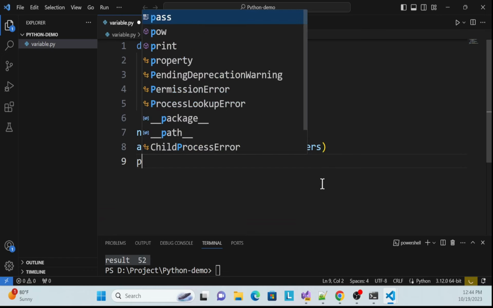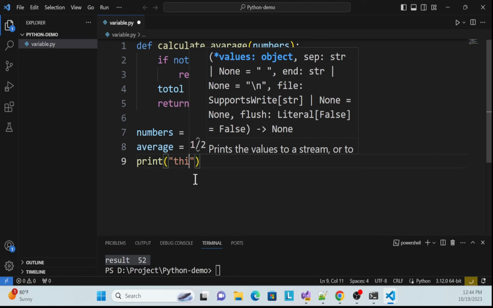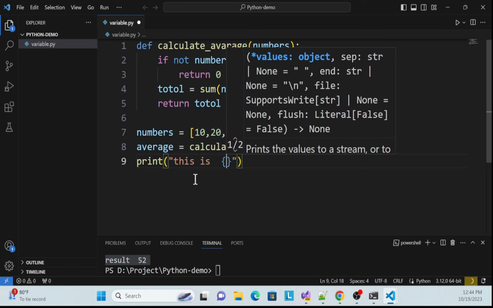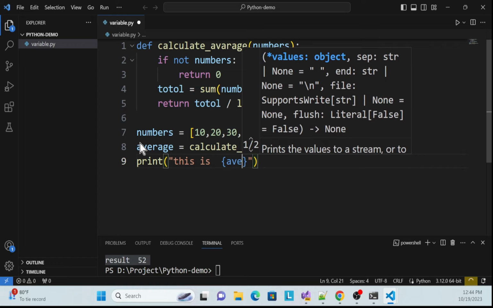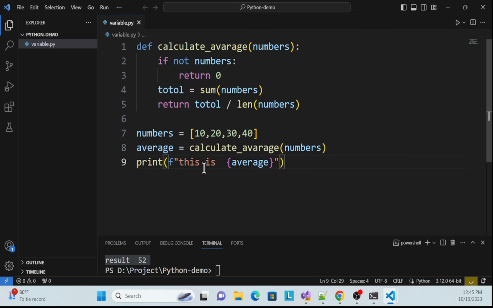Then finally print average, and mention average. You can also use f for concatenation, that is string interpolation actually. That is done. Let me save it and run it.